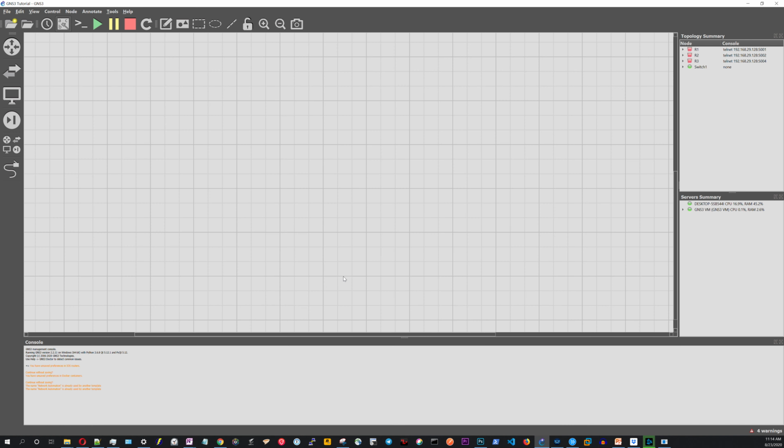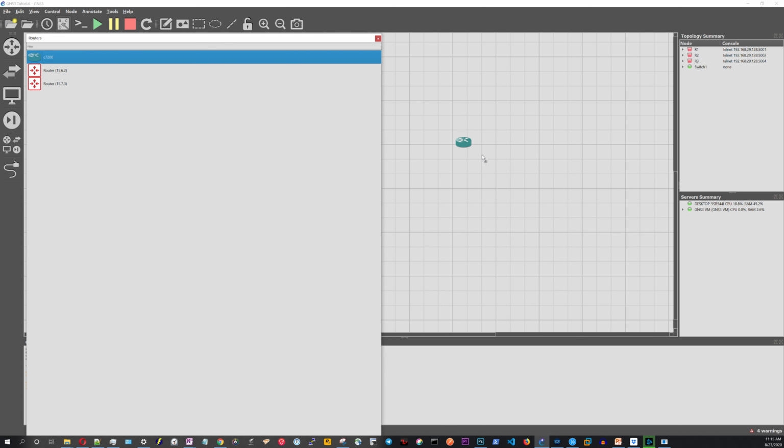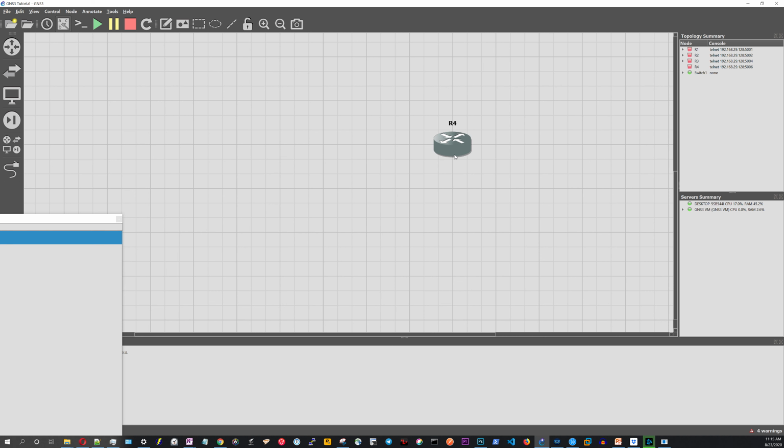Before we get started building, I just wanted to demo the grid a little bit. Right now, you can go to View, and you can see that I have Show Grid selected and Snap to Grid. This is what allows you to make sure that all your devices are lined up and evenly spaced. Just to show you, I'm going to drag and drop a 7200 onto the topology. Because Snap to Grid is selected, you can see that as I'm dragging it along, it takes it to where the lines are intersecting. If you want to make your topologies look pretty, this is what I do.